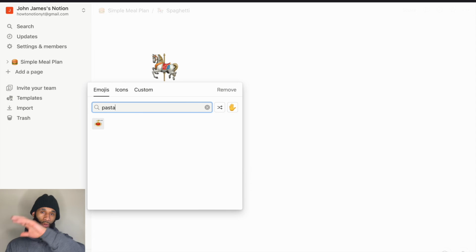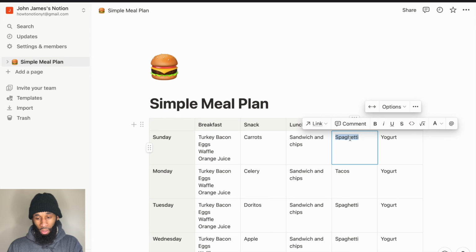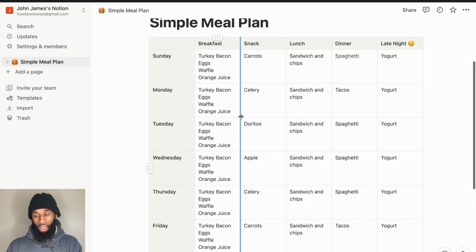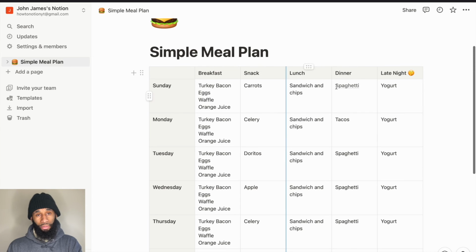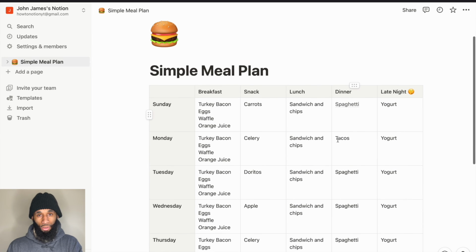So instead of having to keep a bunch of bookmarks and go back through your phone and try to figure out where you put that recipe, you can keep this recipe in Notion connected to this meal plan. So now when we go to link, we can link that page, right? So when it's time to make this meal, if you're doing some meal prep, you can go over to the dinner tab, click on spaghetti, and go to your recipe.